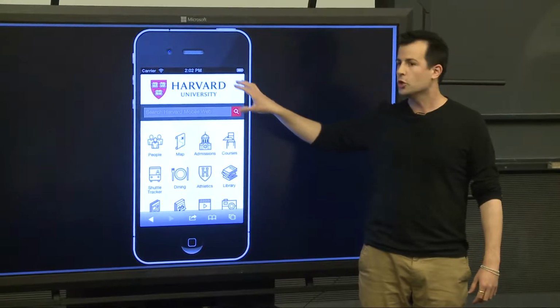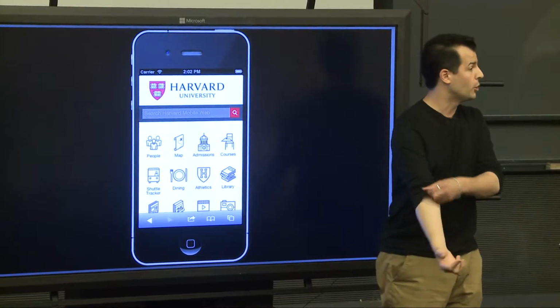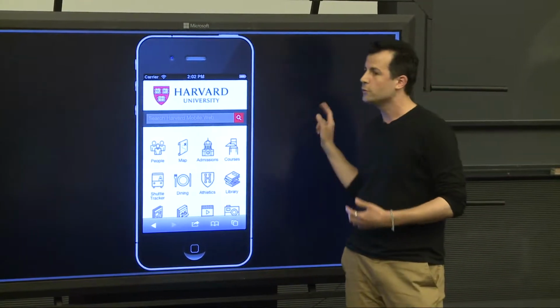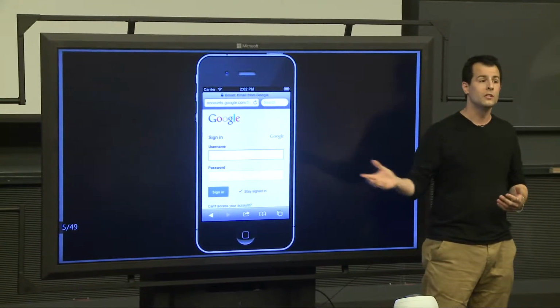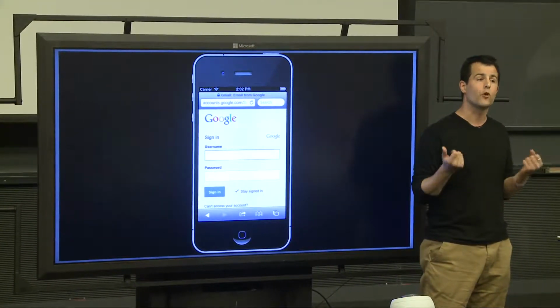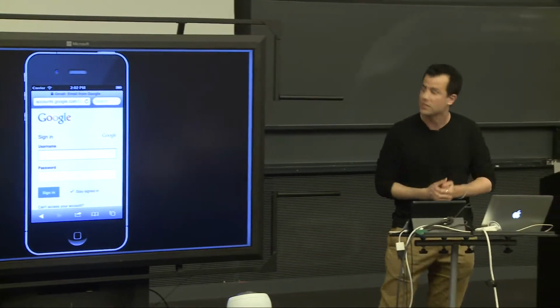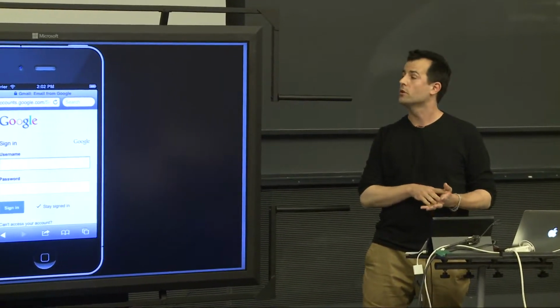So at the end of the day, if we look underneath the hood at this website and look at its code, you're just going to see some fairly familiar HTML, CSS, and not all that much magic. But there probably are a few tags that underlie it that make it a little more mobile friendly, just like they do sites like these. You would just take it for granted that when you pull up a site like Gmail or m.harvard.edu or dozens of others out there that you might use, they come up in this mobile-conducive way.